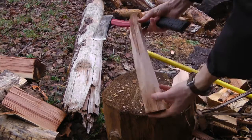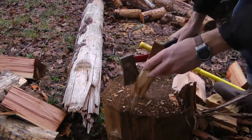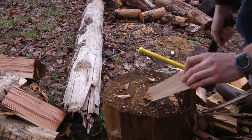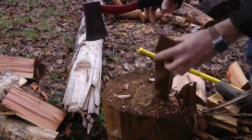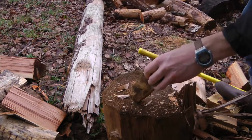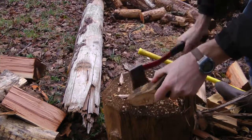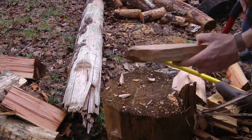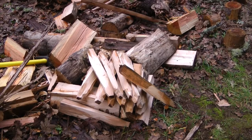So I always find the smaller side. And so I just want to knock off the corners real quick. Spin it around. Just knock the corners off like that. Do another one here. Find the bigger side. So, just kind of making a blunt tip, but something that'll go into the ground and hold. So that's pretty much it. So I got a nice stack of stakes here. I can go put them in the garden. I'll show you how I'm doing that.